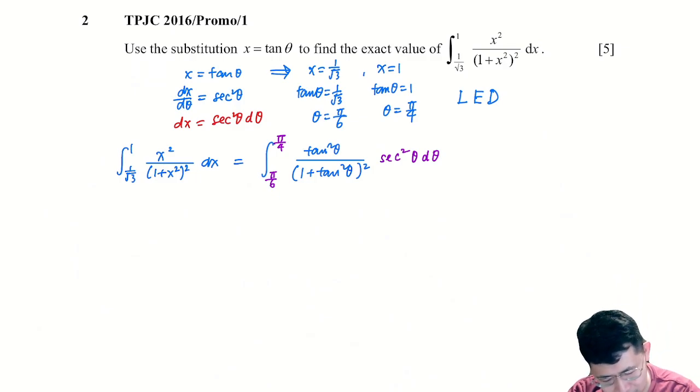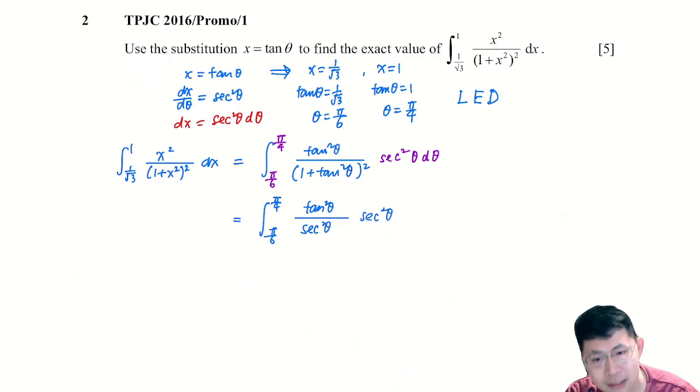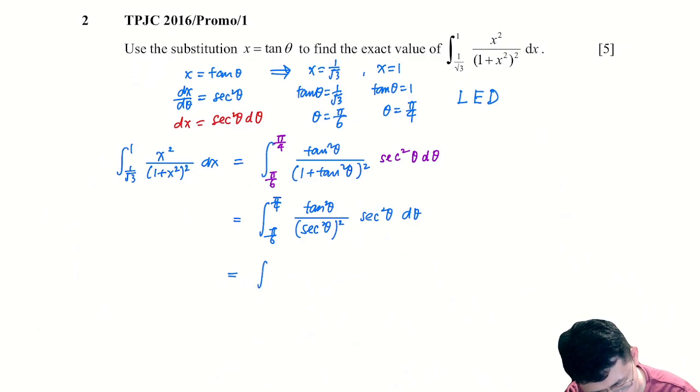Okay, so let's do a little bit of trigo, in case you cannot remember. So this whole limit stays the same. Now I have tangent square on top, but the one below is actually our secant square theta, and then we also have another secant square theta, squared. So we will end up with this situation over here. We have our tangent square theta over secant square theta d theta.